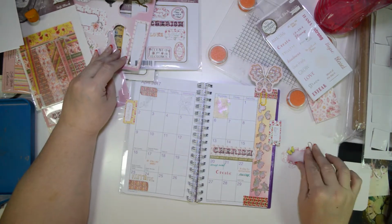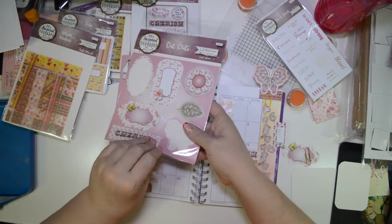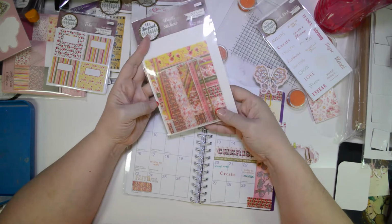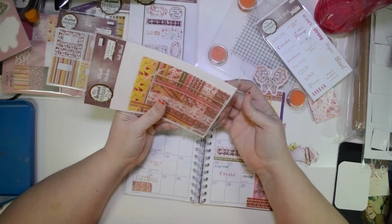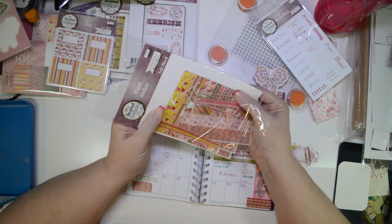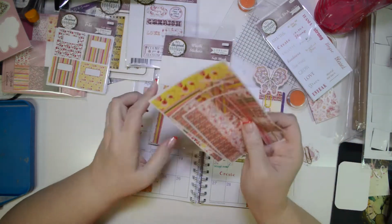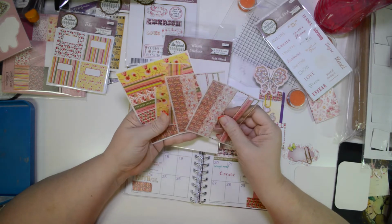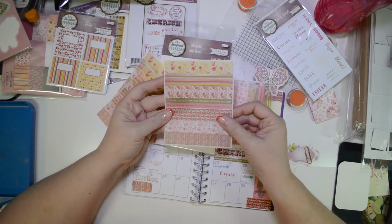I'm going to put this paper clip right here. Showed you the cutouts. We're going to put this product over to the other side. The line carries, and it's well loved, a sticker sheet. It has 24 stickers. Like I said before, all of this is color coordinated. You're not going to have to do any extra work thinking what colors, what pencils, what mediums, anything like that. I'm going to show you one of the whole sheets of this particular color scheme.